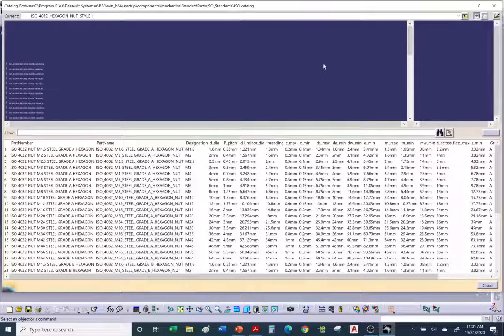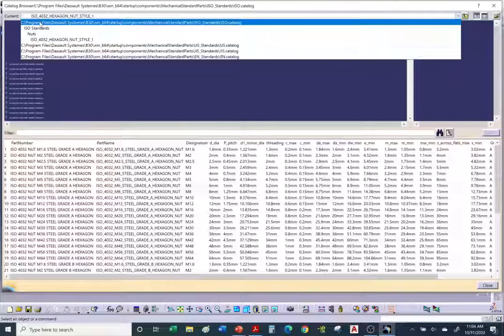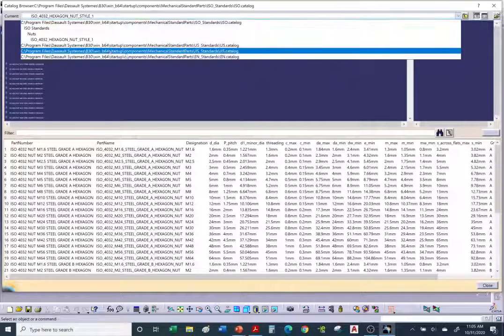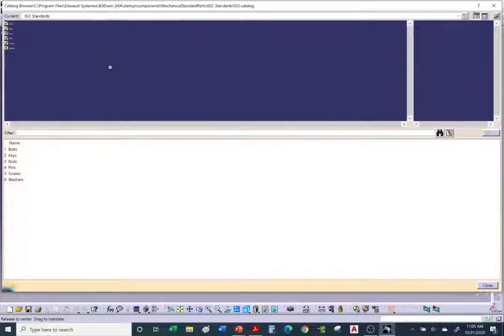All right, so let me go to the default. I'm going to go to ISO standards. There's also American standards. Let's go to ISO standards, the international standards. I'm going to zoom in here. I'm going to click on the wheel, tap on the right button and let go, but hold on to the wheel so I can zoom in, just like a 3D model.